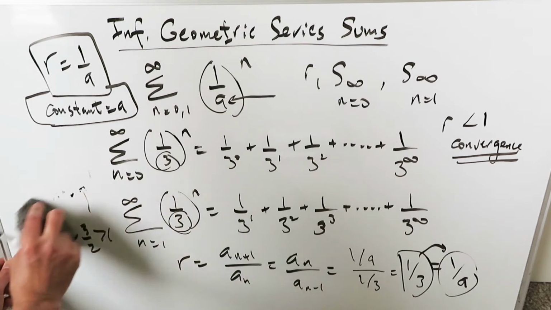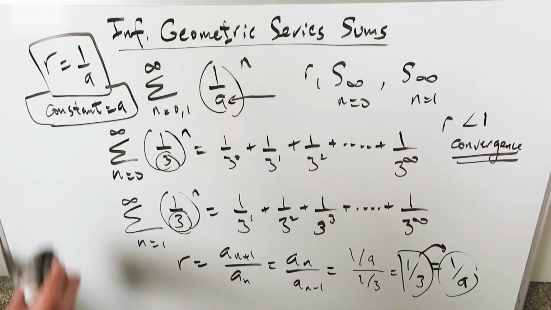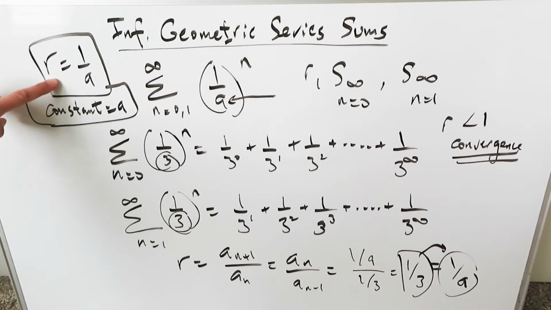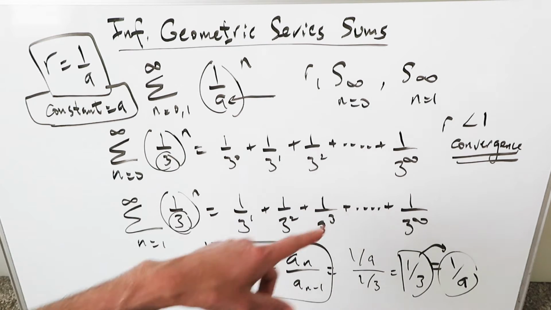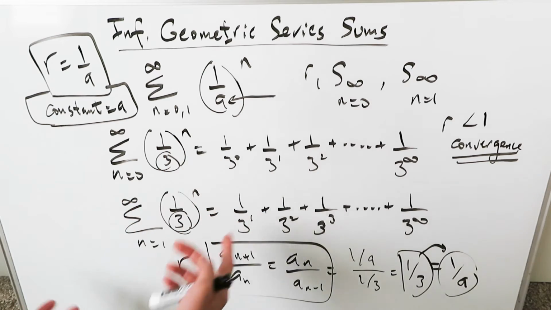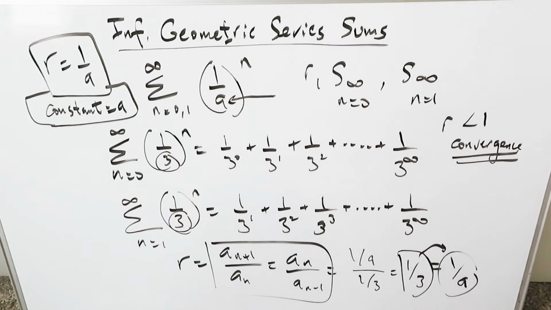So what is your shortcut number 1? It's exactly what I've told you right here. Your common ratio is always equal to what you see right here in the parentheses, and you don't even have to go through this calculation. You don't even have to do that for an infinite geometric series. If that ratio ends up being less than 1, and visually you can see 1 over 3 is less than 1, it's convergent, you'll have a finite series.